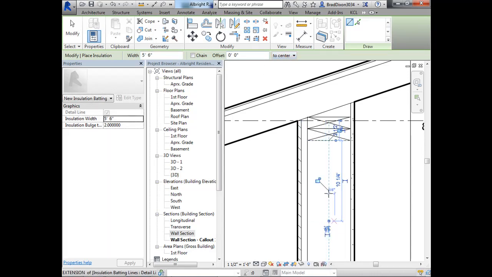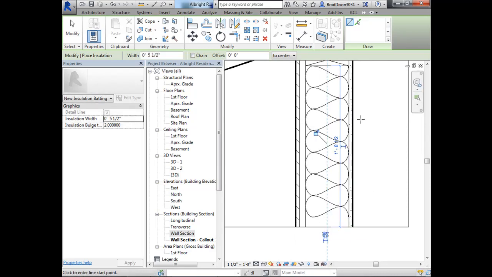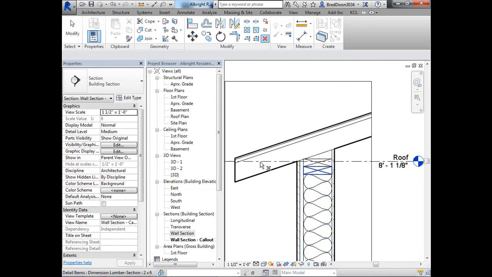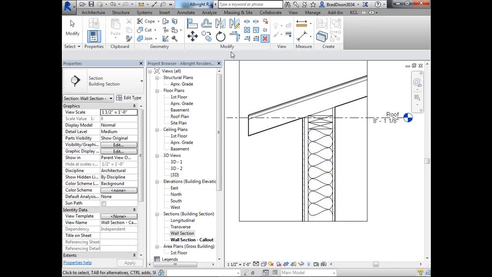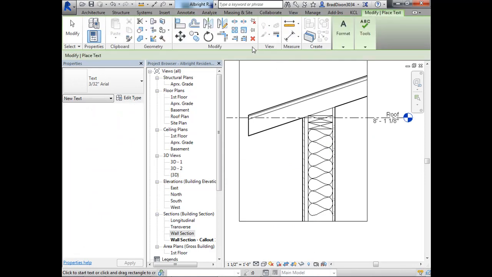This is batt insulation, but I made it 5.5 inches. Stretch that down to there. And you can see real quickly that I have added a lot of detail. My annotations, real quickly.